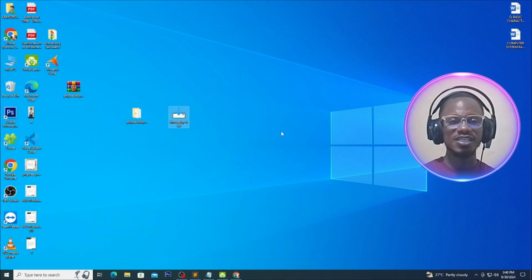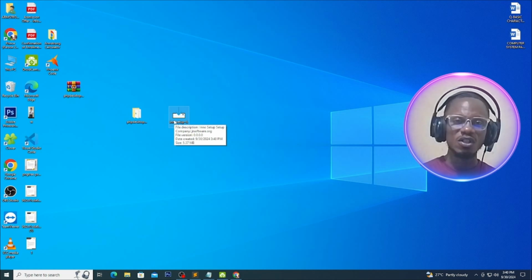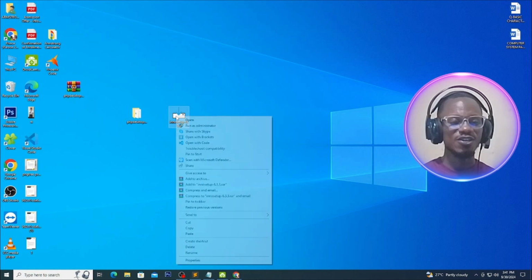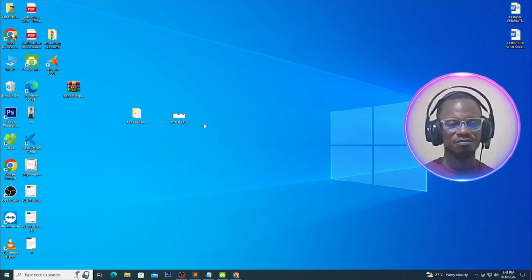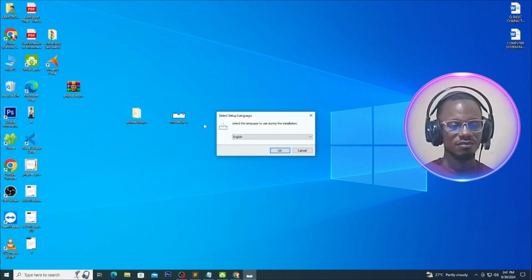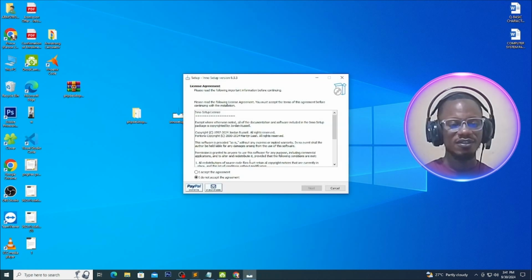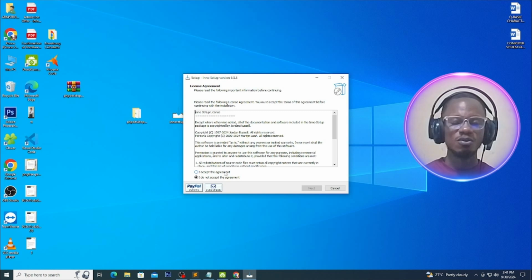So as the Inno setup has been brought, let's go ahead to install the Inno setup on our machine. So on my desktop, I'll right click on it and click on run as admin. So you can see I have English. I'll maintain the English and click on OK. So here, Inno is kind of like a setup wizard, more or less open source, that allows us to create a desktop application. If you want to support them, you can click on PayPal and then support.